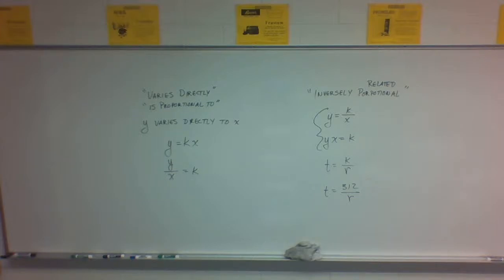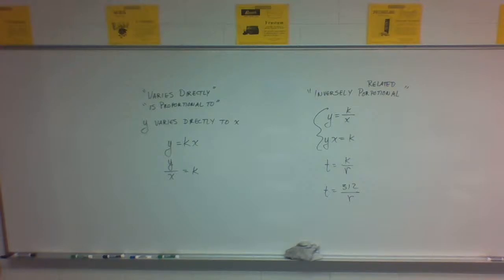Okay, look at example 1. Now we're going to get a statement, and we have to be able to translate it into an equation, but it's not going to be as straightforward as these are. It could be like them though. Listen: from empirical evidence and the laws of physics, it has been found that the period of time T for the full swing of a pendulum, the amount of time it takes to go over here and come back, is related. Full swing of a pendulum varies.